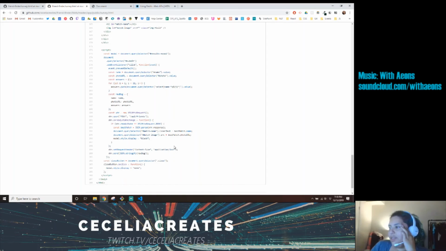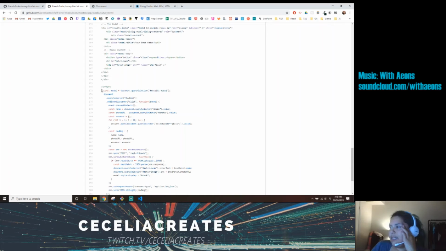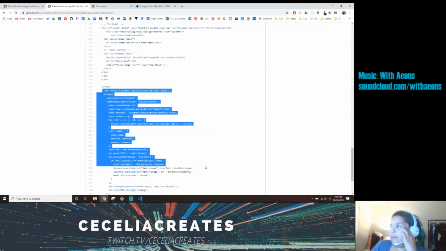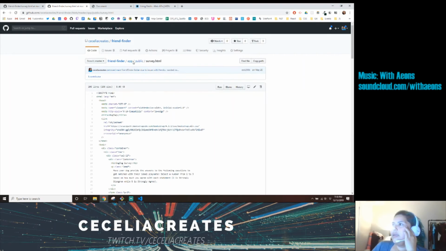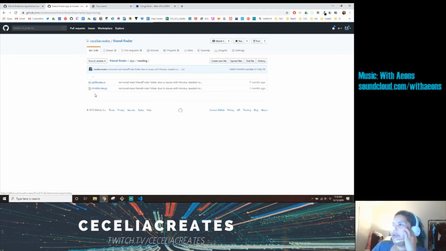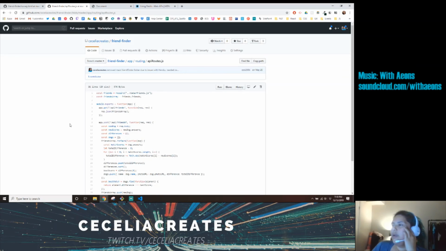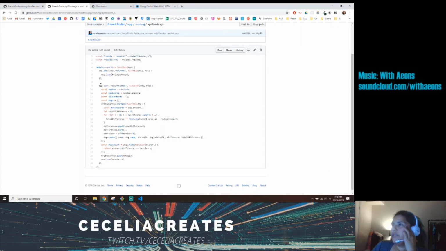Okay, the thing I want to take a look at is going to be in my routing. There we go, API routes. Okay, posts. This is what we're looking for. So with this app, you fill out a survey, and it calculates the data on the front end, which is kind of interesting. I'm not sure why I did it that way. But then it sends over a request that contains some data from that survey.